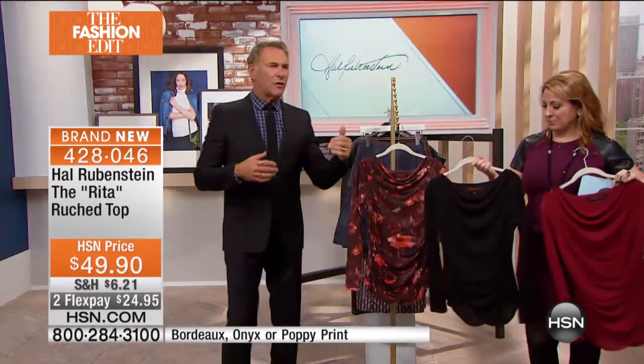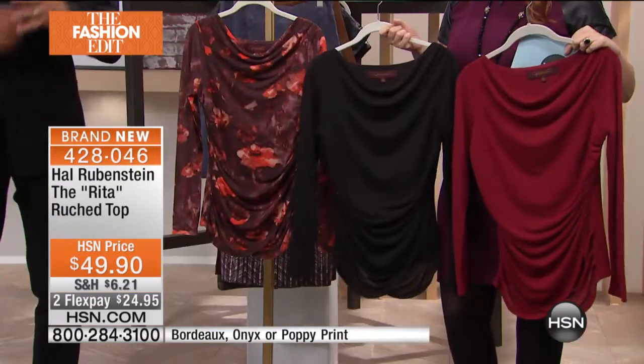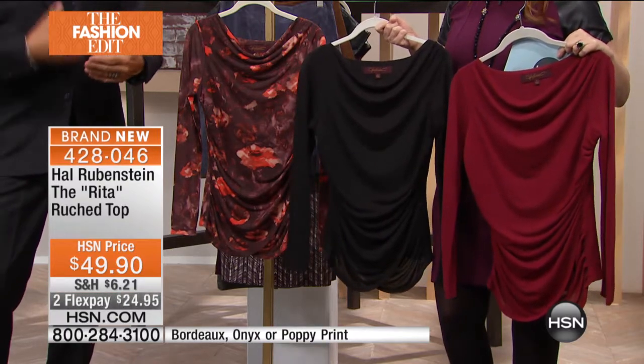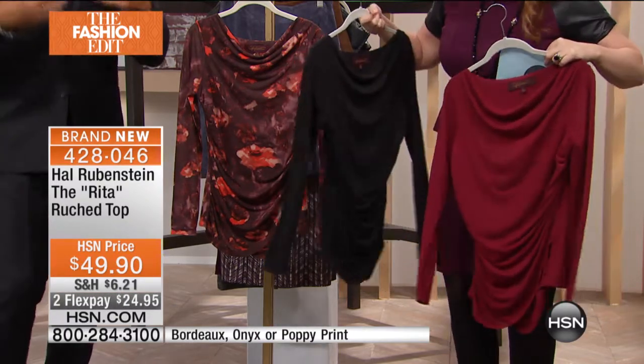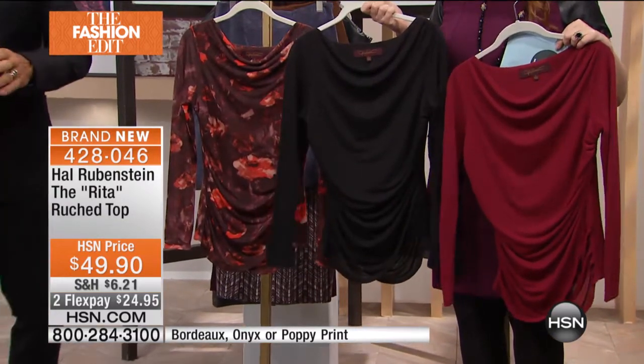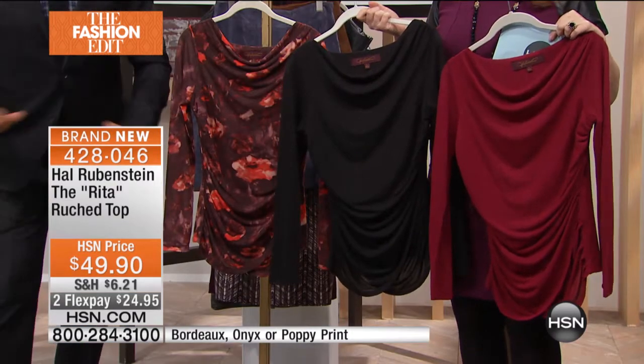What I love about this — for fall there was so much draping, especially in Europe, tons of draping. Now draping can be magnificent and sexy, but it can also be dangerous because it involves more fabric. So how do you do this without looking bigger? You do everything on curves and diagonals, because that becomes your friend — it hides things you're not crazy about and accentuates things right where you want them.